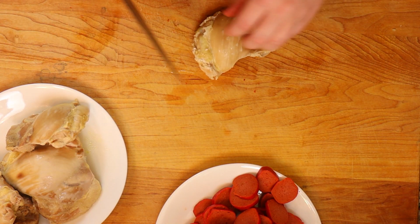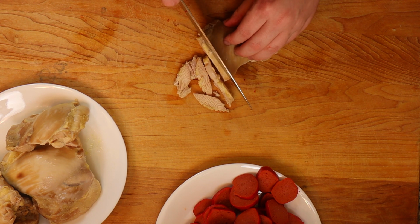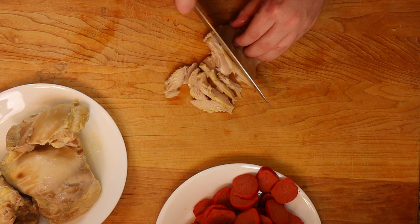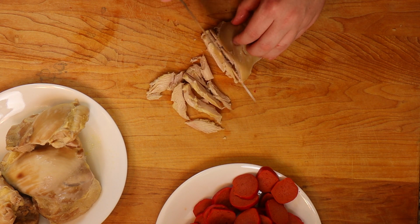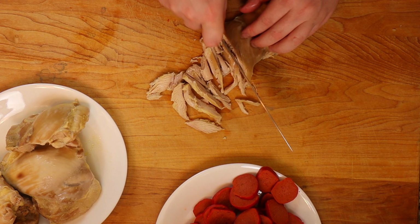Once the chicken's all the way cooled down, we're going to go ahead and shred it. Here I cut it with a knife and then decided to shred it. After I cut it, it just made it a little bit easier to make it into small chunks that you want when you're making sopas.